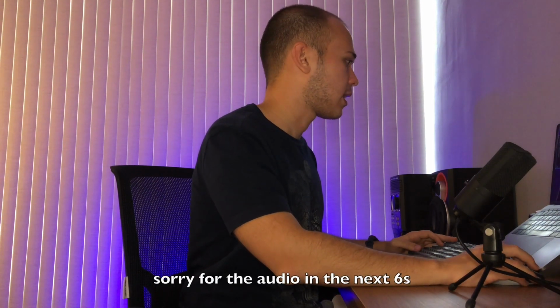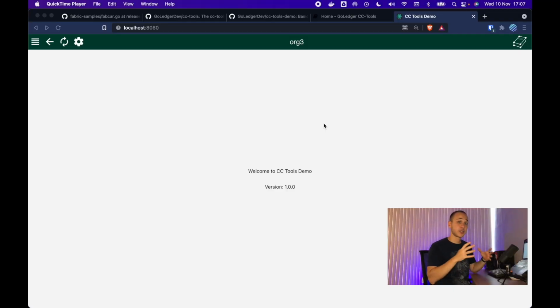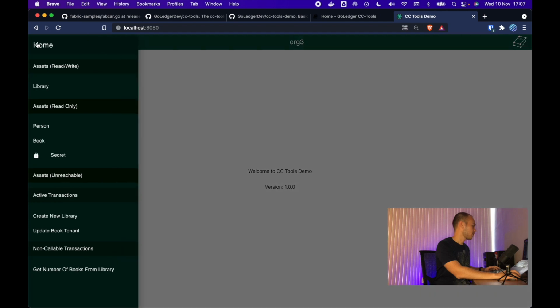I'm going to open my browser and head to localhost 8080. So this interface will load up all of the asset definitions and all the transaction definitions. I know it's not the most beautiful thing, but it's very useful when you're developing. So you can open this network, connect to one of the APIs, and then you can head into this little sandwich bar, and here we can see all of our assets.